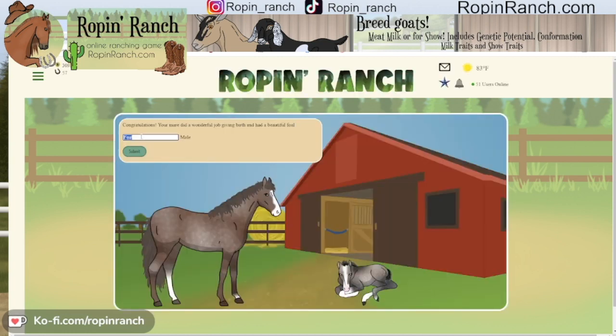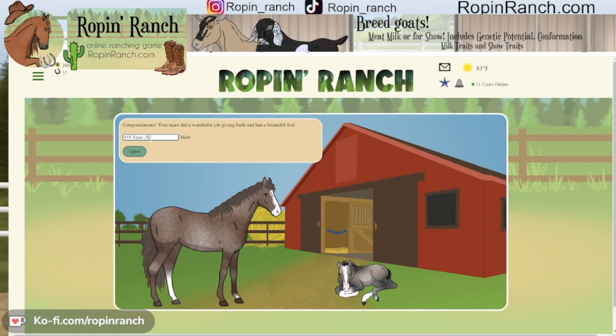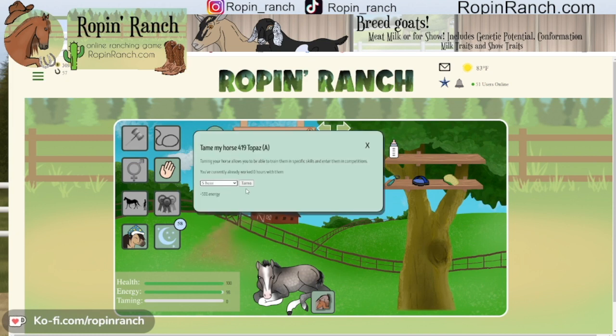Okay, so I got another male, but I want it to be a female. So this one I'm going to name 419 Topaz. Whoa, no, G-Force experience. Sorry, my G-Force experience jumped up on my screen. But it's going to be an A. So let's get it tame.